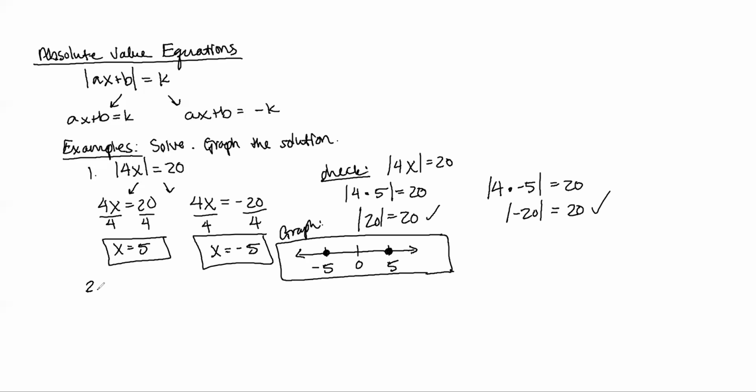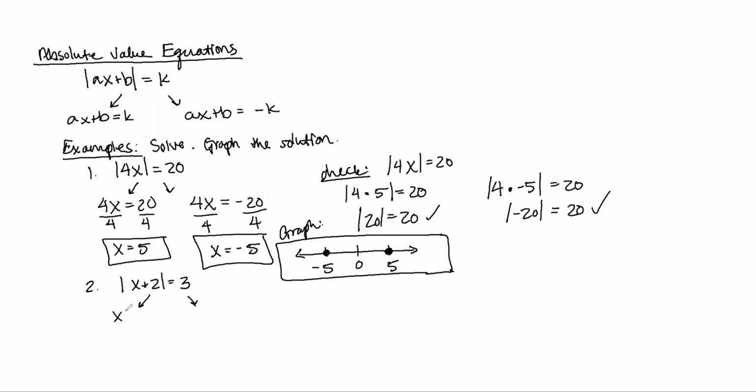Okay, let's take a look at another one. The absolute value of x plus 2 equals 3. All right, so again, first thing we want to do is split this one up. And notice how the absolute value is by itself. We will see a couple of examples where you have to get the absolute value alone first. But we can go ahead and split this up straight away.